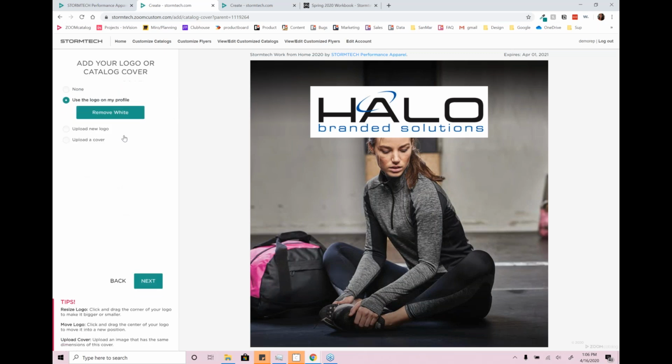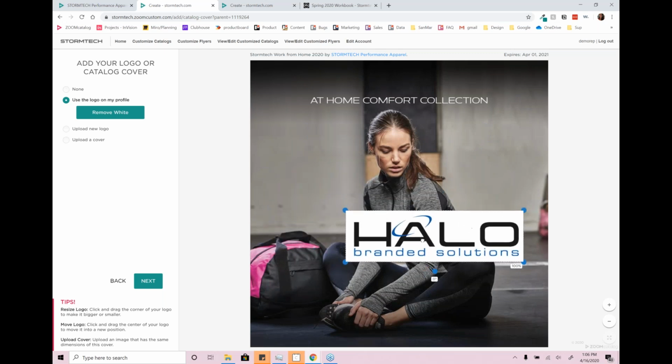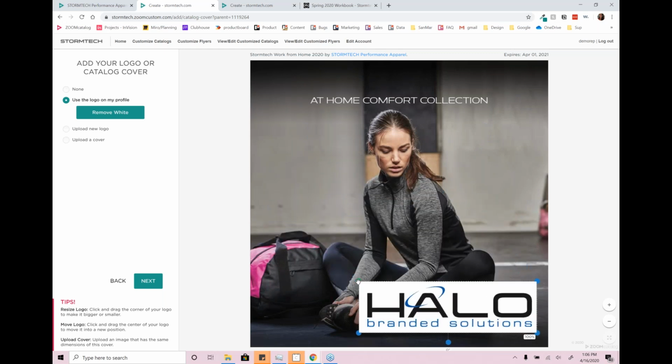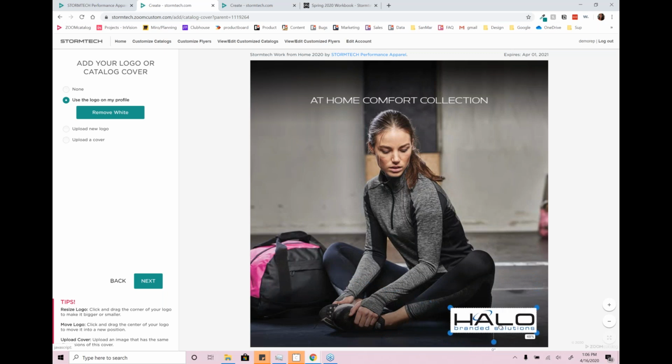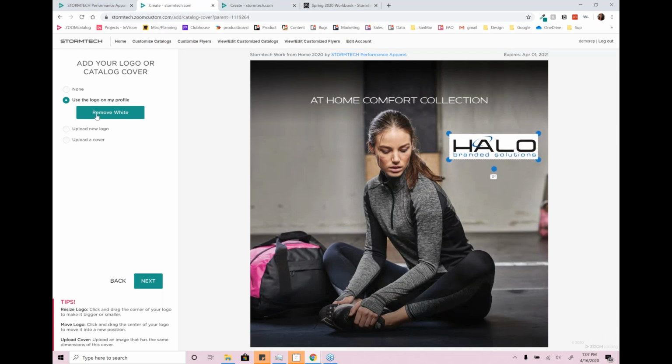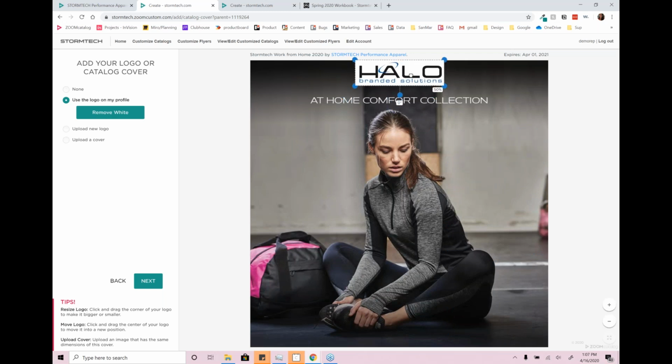Next, you're going to place the logo. So you can see it already has my customer's logo on the cover. All I need to do is click it and drag it to where I think it looks best. And I can also grab a corner to resize it and fit it into the spot that I would like it to appear. We also have some tools here to remove white from a JPEG if you want, so you can choose to include that white or not. I'm going to place this logo up here, and you'll put it where you like it. You can also upload an alternative logo for this particular customer if you want to, and then you're going to go ahead and hit next.